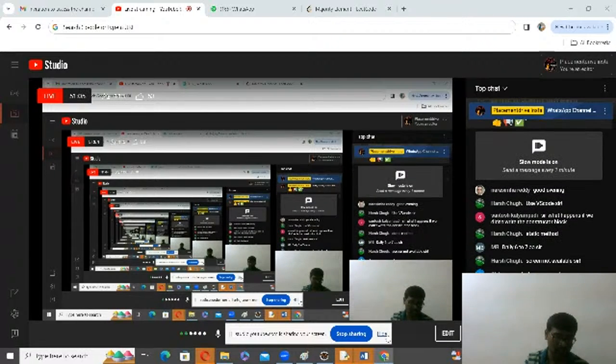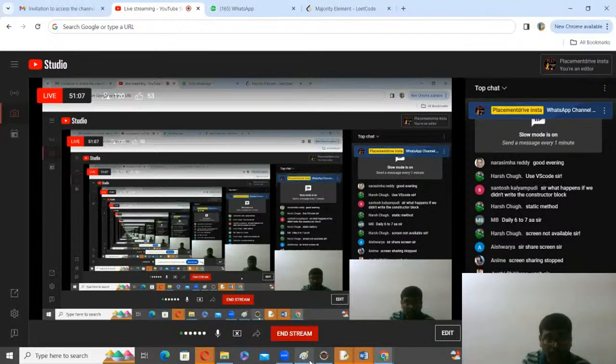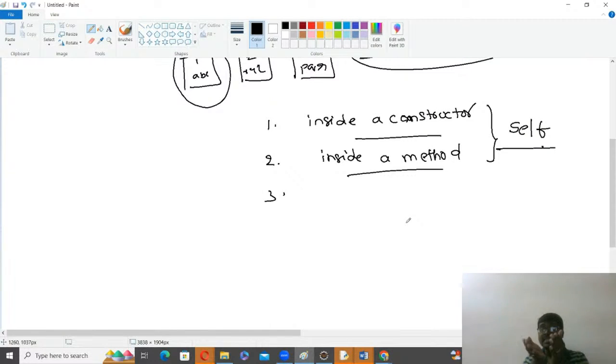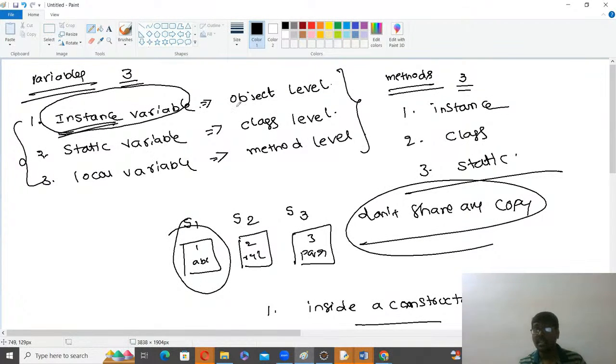Okay. Coming to here, inside the constructor and inside the method, initially I used one word related to self. What is self? To refer to the current object. Instance variable belongs to the object.